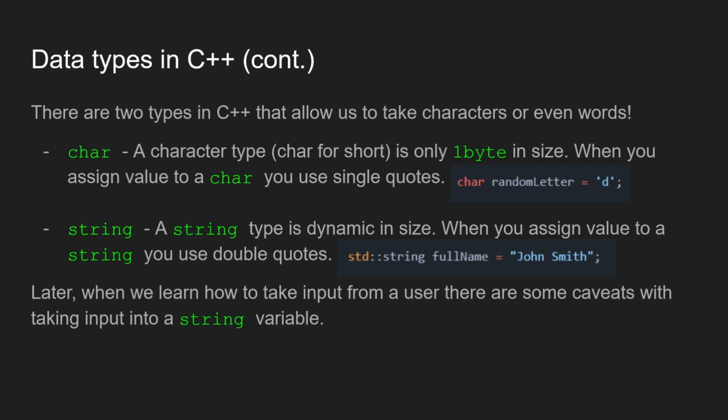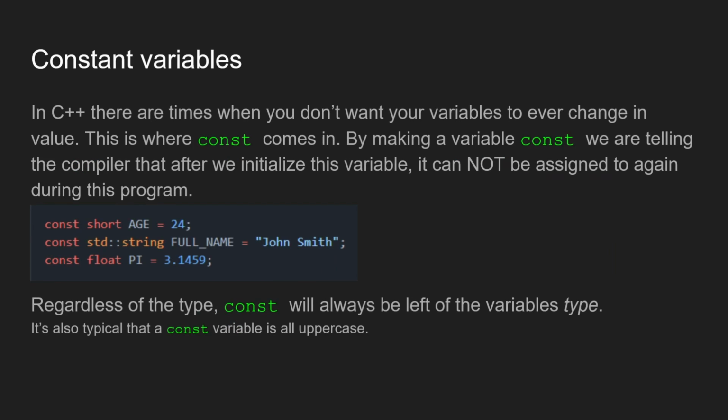Constant variables are very important. Constant variables help us make sure we have data that is important and should never be changed, and we know it shouldn't be changed. It also helps us with memory management later on when we learn what passing by reference is. It is good to make everything a const if you're never going to change it, because then it reinforces the idea that this variable is only assigned once and will never change, so why not make it a const? What if it did change later and our program broke because of that?